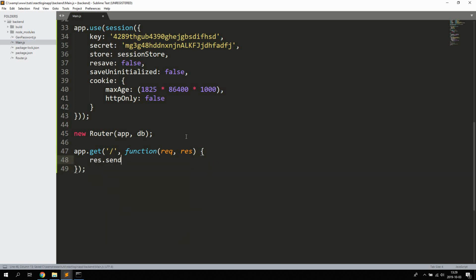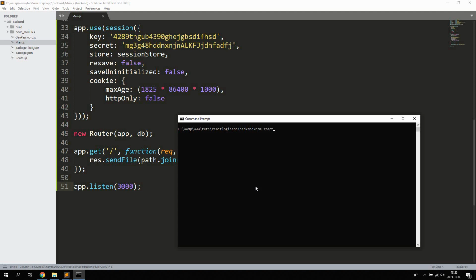So to do that, we're going to use Express. So app.get. So this is the home page. Then we're going to send file. And again, use path join. We're going to use dirname, build folder, right? And we want to serve index.html. And then we also have to tell the app to listen on a port. So let's tell this app to listen on port 3000.